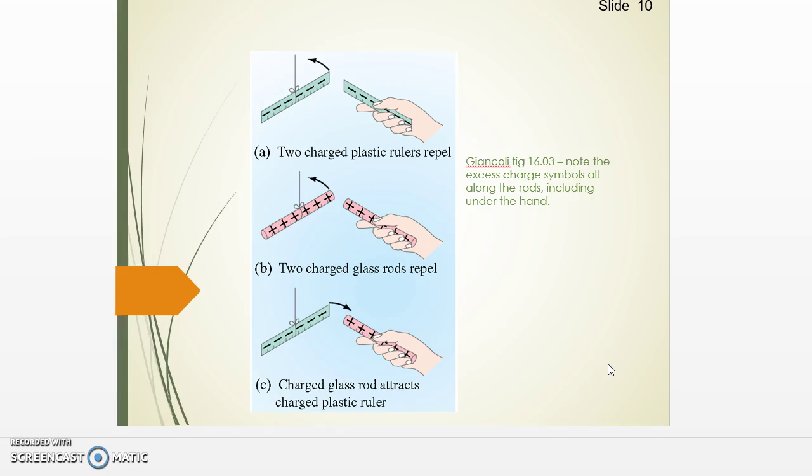And here what we've got is insulators, and yet rather than showing localized charge areas, they've put negative and positive charges all the way evenly distributed through the materials, as if it was a conductor rather than an insulator, and that includes under the hand. So obviously an alert student will pick up that if it's really charged under the hand and you put your hand on it, then you're going to ground that material and it's not going to be charged anymore. So Giancoli made a slip up there. They've got the wrong representation for charged materials that are insulators.